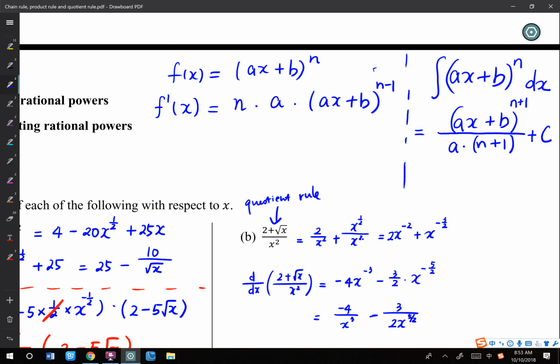The derivative of the inside is just a constant. I can always divide by a constant easily. That's the reason why I only have the linear to the power of n form. That's the only formula you need to remember, like the last formula you need to remember from year 11 for polynomial differentiation and anti-differentiation. When you learn that, everything's done for polynomials. So next year you will learn circular functions, exponentials, and logarithm derivatives, and that's it. So three more things to learn.